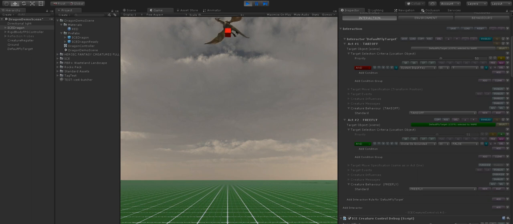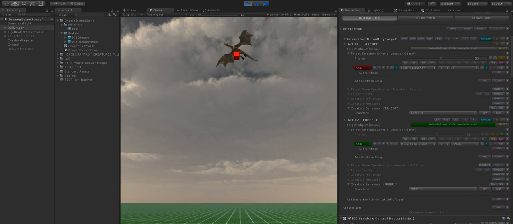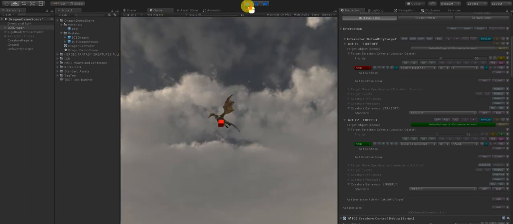But I will use now the input key, but you can use also other conditions, such as hunger or aggressivity or whatever. But you see, it's a little bit boring. The creature all the time is flying now directly near the target, and that is what we have to change.